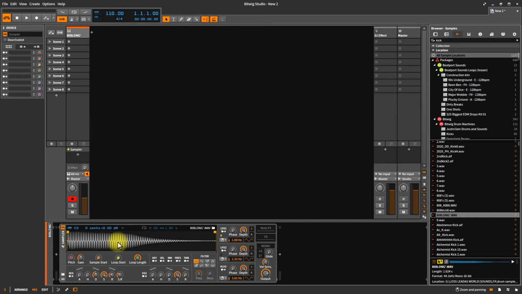That's how you do it. It's just that simple, and I'll show you again. All you got to do is go to Bitwig, go to the sampler, drop the sampler in, and go get you a kick sample from your folder that you got. Go to your kicks, drag it and drop it in. You know what I'm saying? And boom, you got it. Now you can play your kick samples in chromatic.